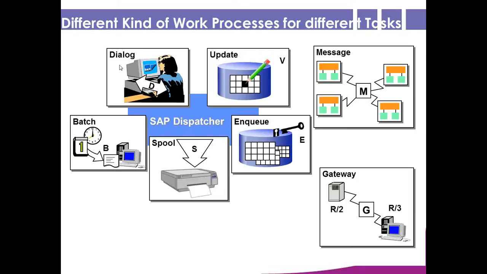Even if background, spool, update, everything is free, nobody will touch it. Nobody will talk to you directly. Dialogue only will take your request. Dialogue only will help you to log into the system. Dialogue only gets you the home screen. That's why dialogue is a very important process. But there is one bad thing with the dialogue.